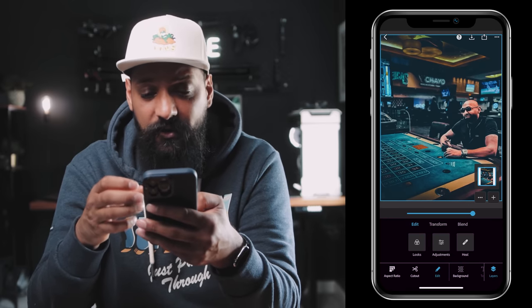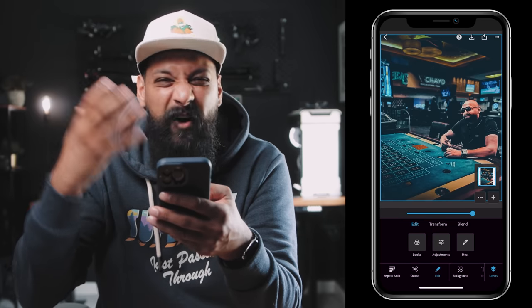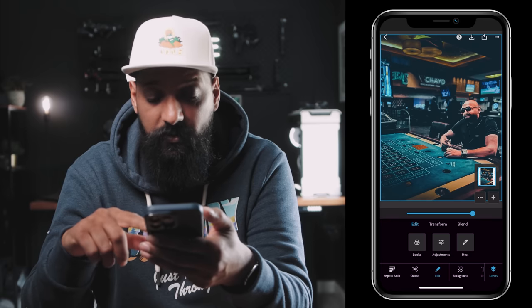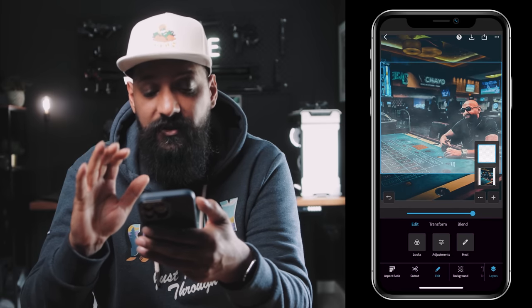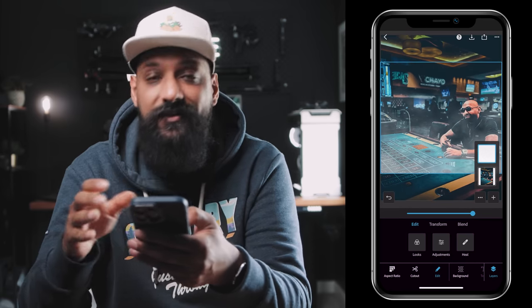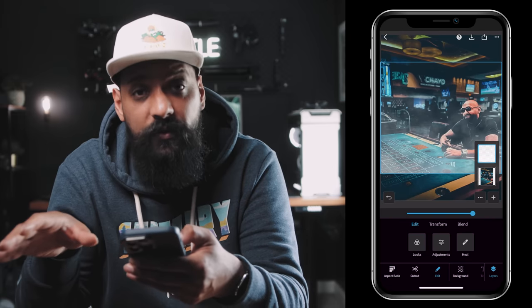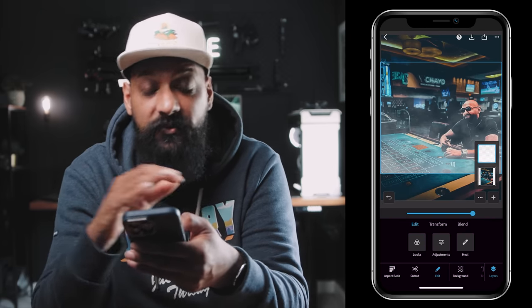And I'm thinking, you know what? I'm getting a bit of a smoky vibe, misty vibe in there. So I'm going to tap on this plus icon, and I've got here a PNG smoke overlay. Now you can get this from anywhere. There's loads of free ones out there. I use a paid service for these kind of things.